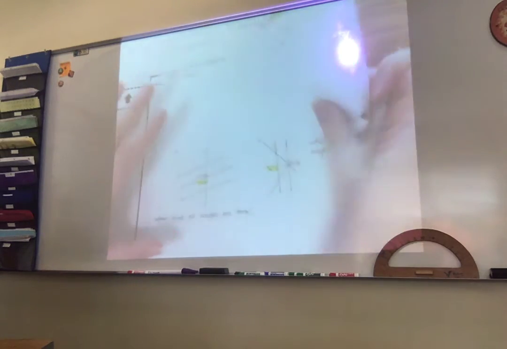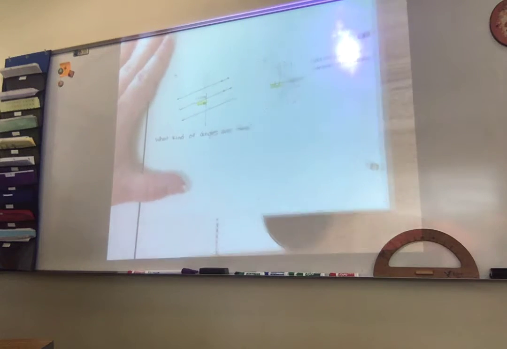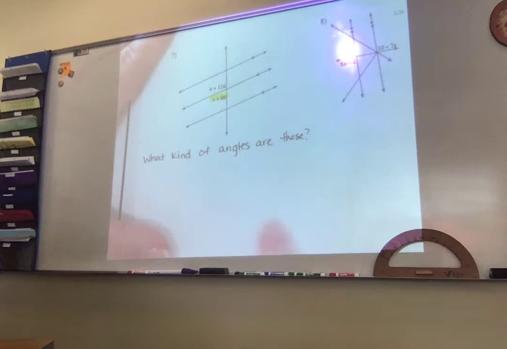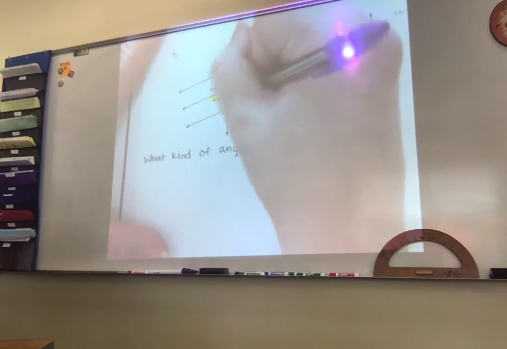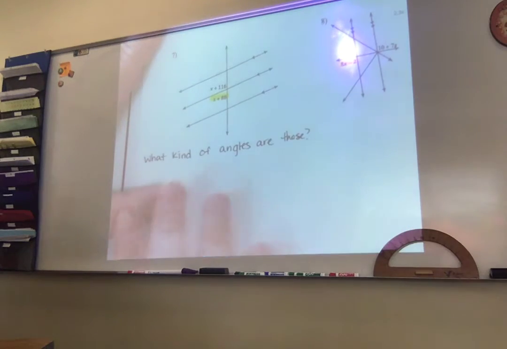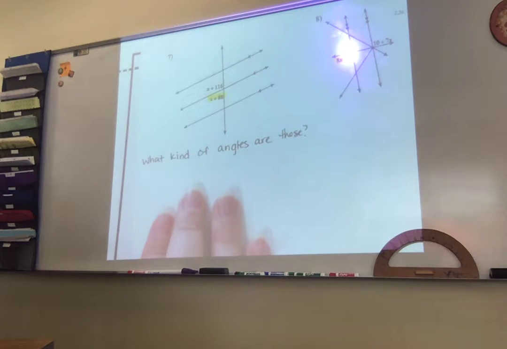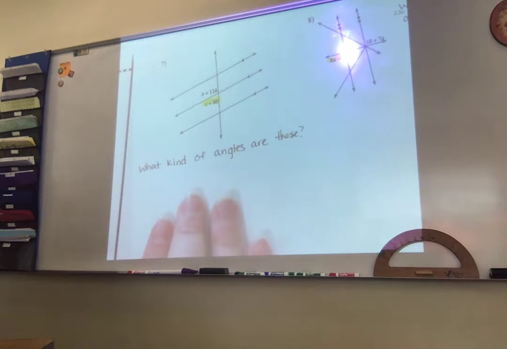Sure. All right, so number 7 is the one I'm going to do next. Please flip over. All right, so you'll see that these angles may not be the angles that can be defined on this page. But yet they still equal 180. So what does that tell you about what kind of angles they are? How can we describe them? They're not equal. And linear.